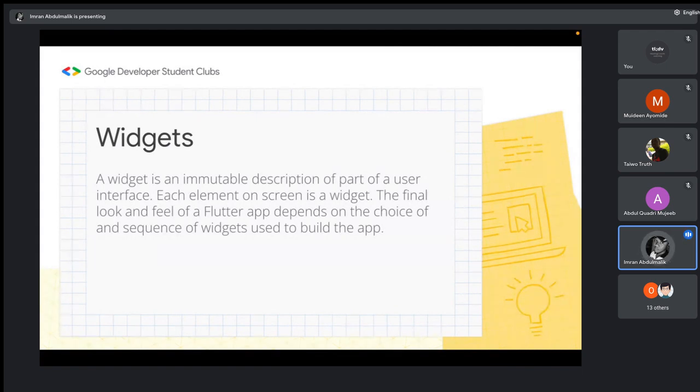Each element on screen is a widget. The final look and feel of a Flutter app depends on the choice and sequence of widgets used to build the app. So a widget is basically an immutable description of a part of a user interface.